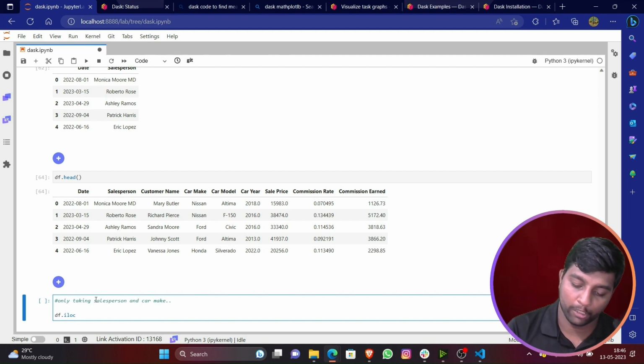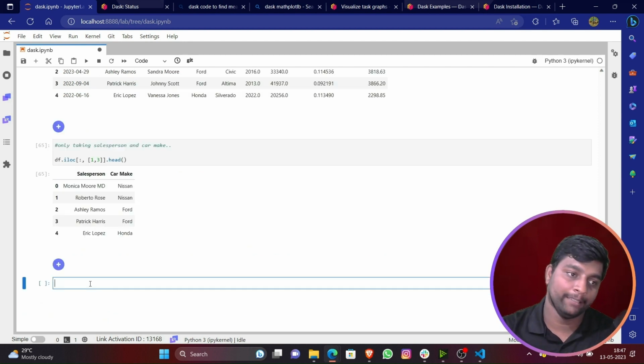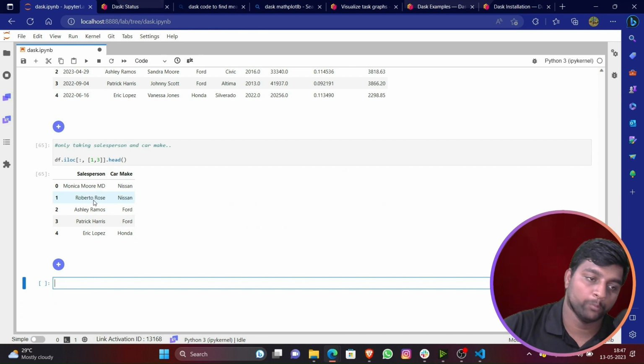From this iloc, I'll give everything from the start, then a comma, and then here I have to take a list and give index 1 and index 3. I want only the first index column and the third index column. Then I give df then head and run. That's all. This option is available in Dask to get only these two columns.